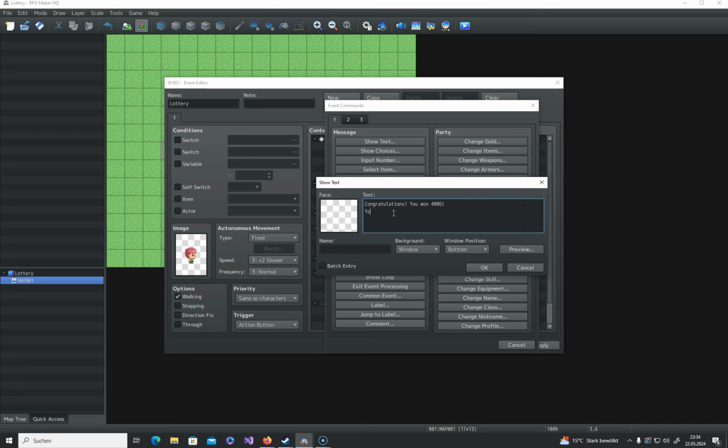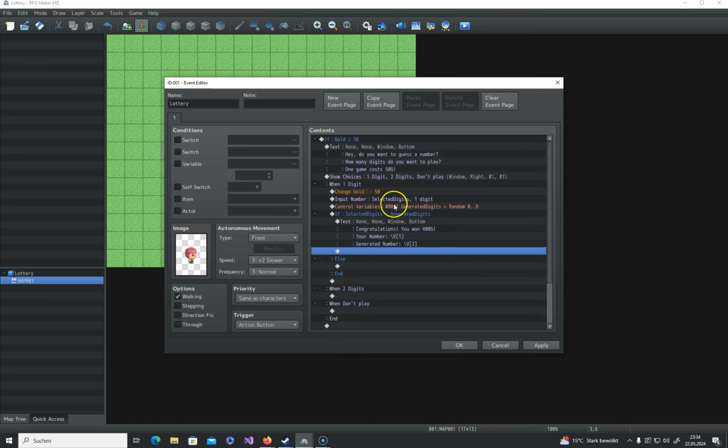And now we can show the player the numbers. The selected number is stored in variable number 1 in my case, and the generated number is stored in variable number 2. Now we can hit OK.